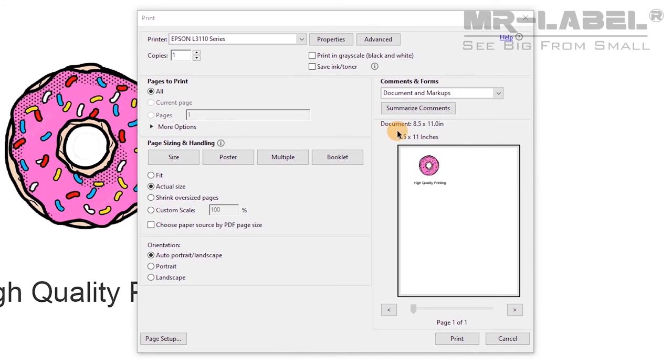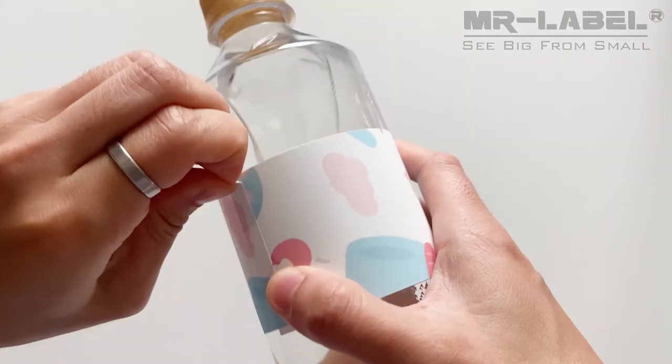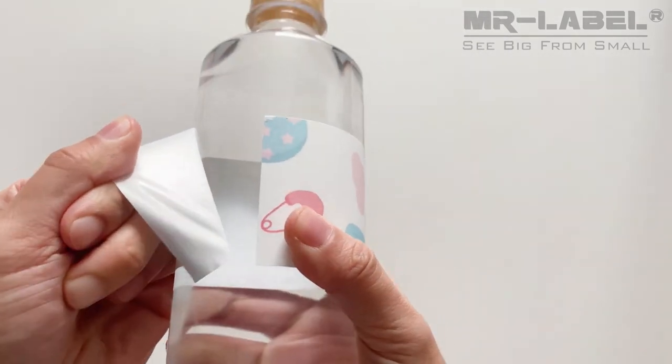Open the printer dialog box and select Advanced or Preferences. Select the Print as Image box. These labels use permanent adhesive, so there might be adhesive left when the label is removed.